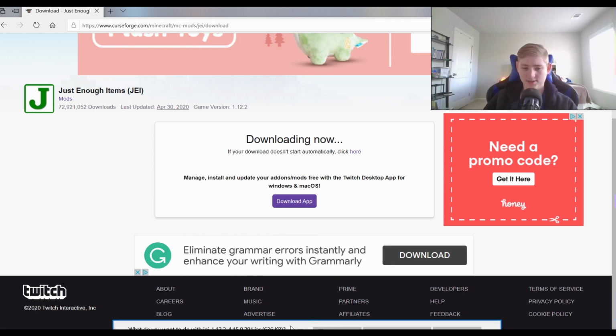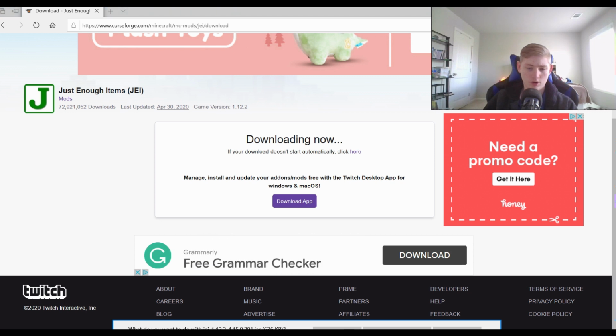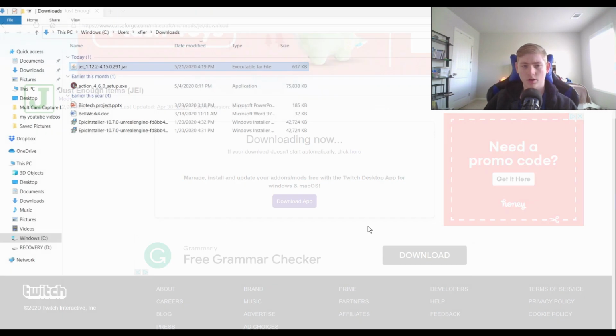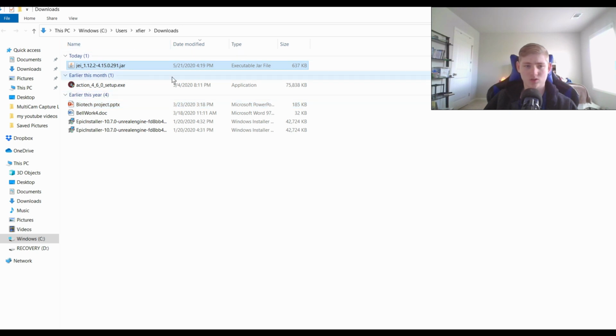You can't see it because my recorder's being weird, but basically it's a normal open, save, cancel. You just want to click save, and that'll start running a security scan, and then it'll say open folder, and that's what you want to do next. As you can see, that is right here.